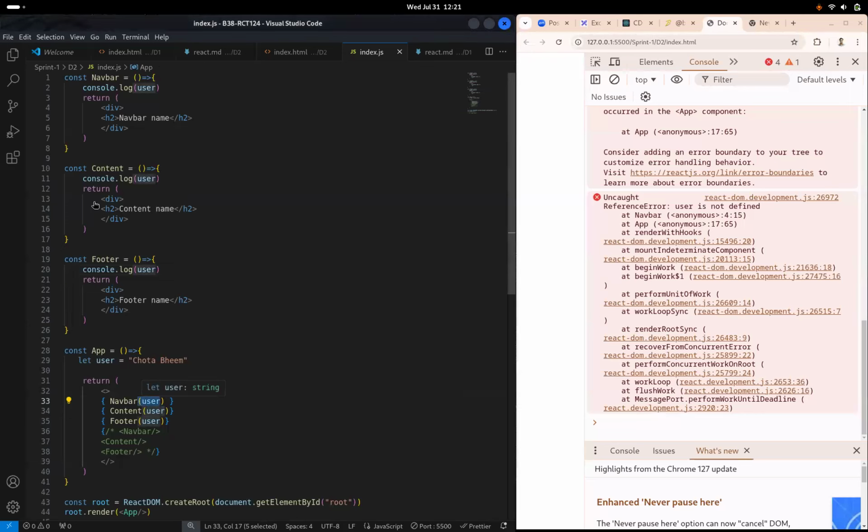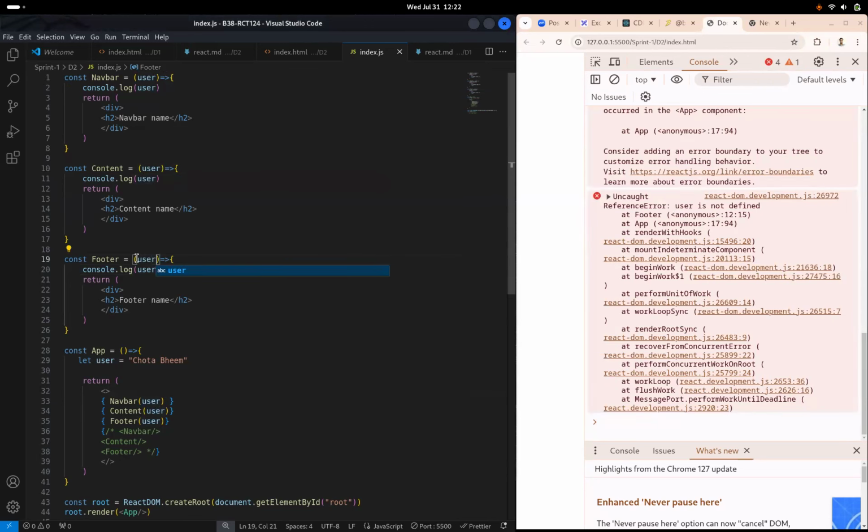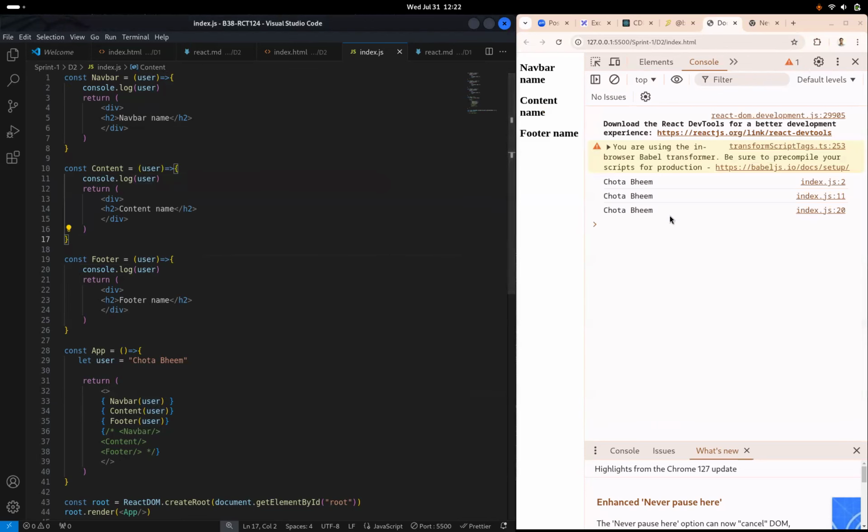Arguments में तो pass किया, but we have to pass them here also, right? So I'm gonna accept that user, I'm gonna accept that user, and I'm gonna accept that user. Clear? So are we getting that specific user in there? Right? Now, if I wanna have this name dynamically updated, how can I do that? Dynamically updated. JSX interpolation, right? If you want to write JavaScript code, just write this, and over here you can write the user.